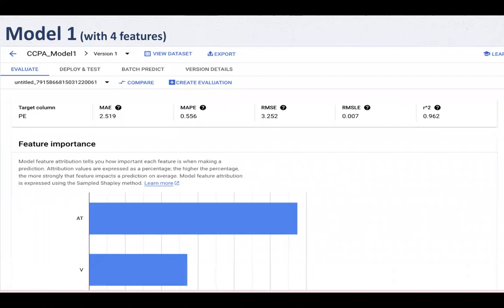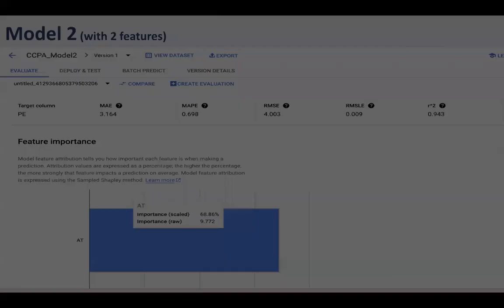One model I have created with 4 features. In the analysis of that model, you can see that we have a target column as PE and MAE as 2.519, MAPE is 0.556, RMSE 3.252, RMSLE 0.007, and R2 as 0.962.